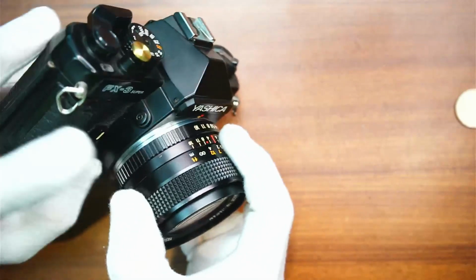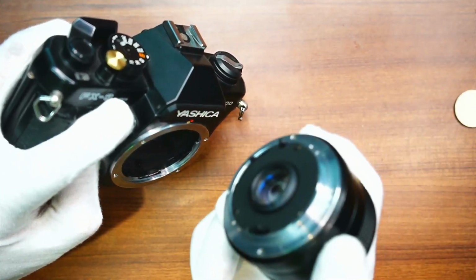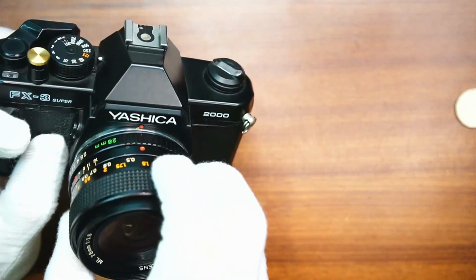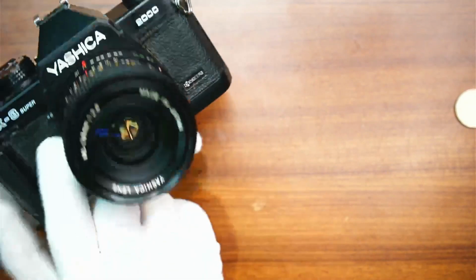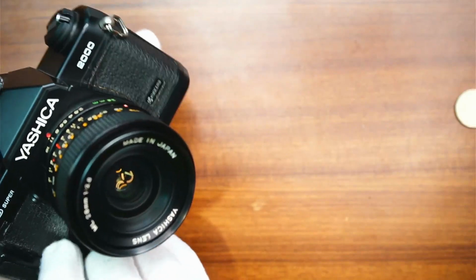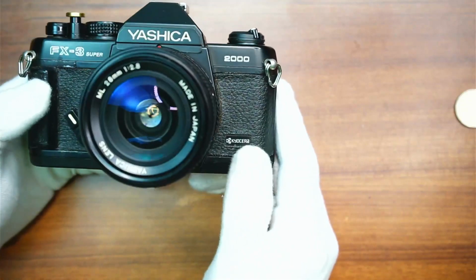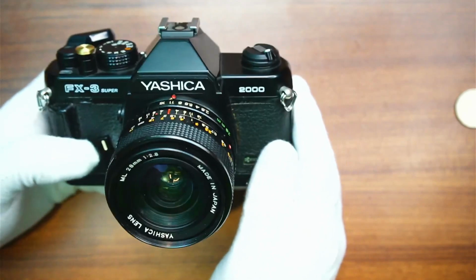To open the lens, push this button and twist it to the left, counterclockwise. To mount it, mark the red into the red over there and twist it to the right. This is the timer, I think around 8 to 10 seconds. What else? That's it. There are no other features. So basically this camera, that's it.